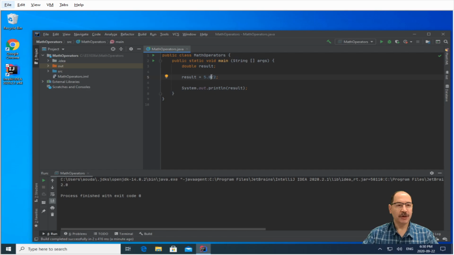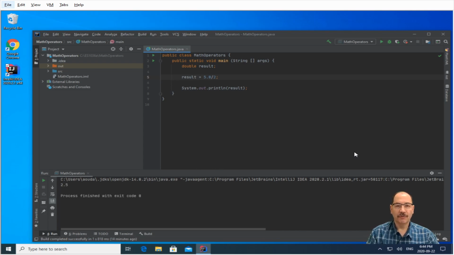Now this number is a double, and this is an integer. If we have at least one of these numbers given as a double, then the output will be a double, and no truncation will happen. If we run again, you can see here the output is 2.5.